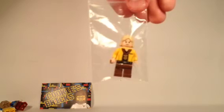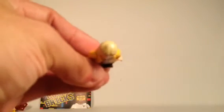Next up, we have another vendor from which I bought this figure. This is the Celebration version of Luke Skywalker. It's actually a little bit worn on the top of it. I'm going to probably just scratch a little bit of that dirt off, or use something to clean it, just to get it in better condition.